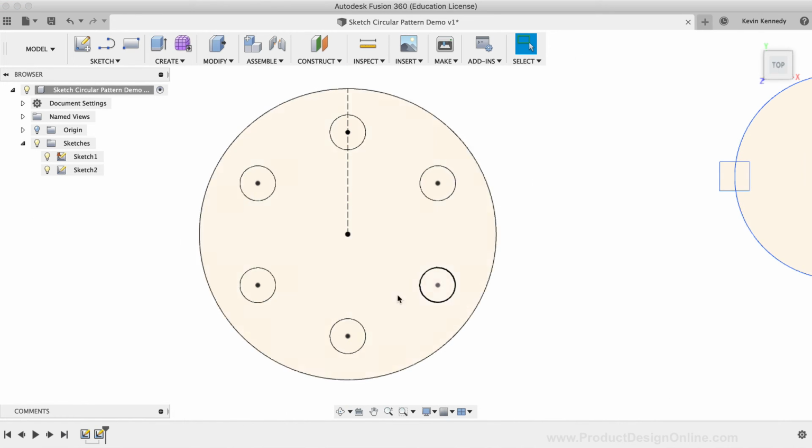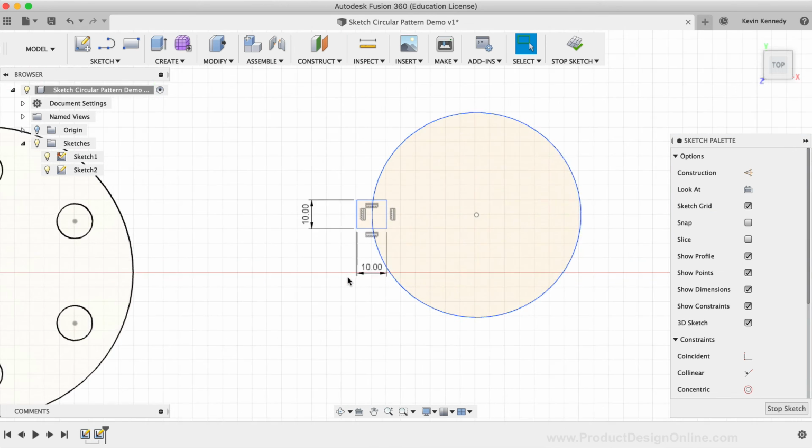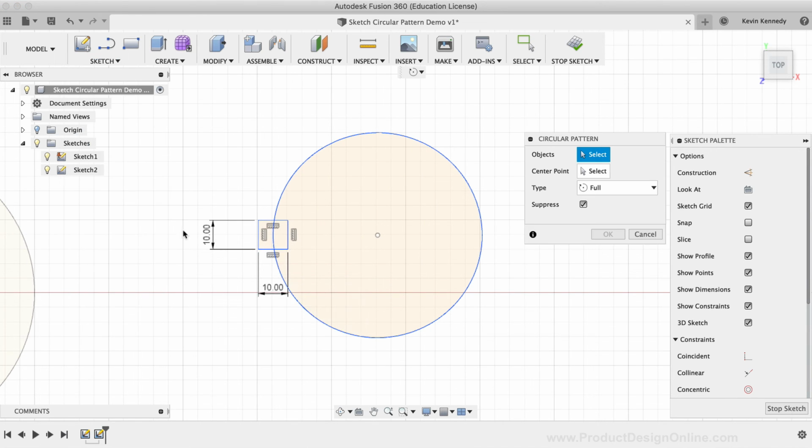If I double click on the second sketch in the timeline to open it up, you'll see that I have a circle with a rectangle. I'm going to pattern this rectangle around, and I'll make the type angle so I can bunch them closer together.